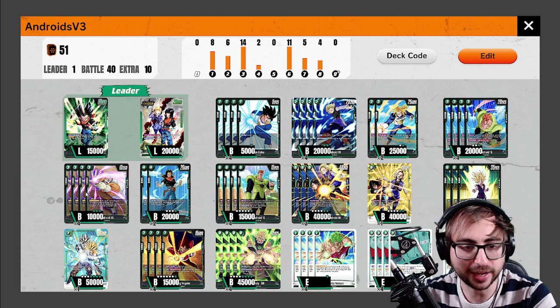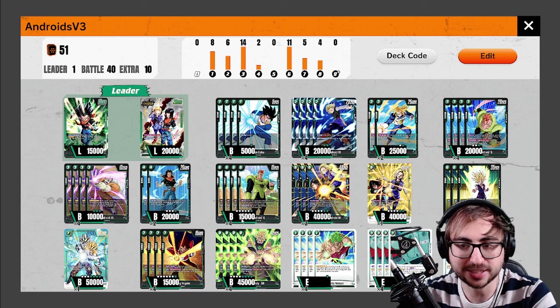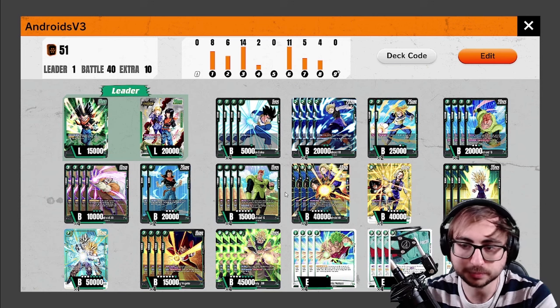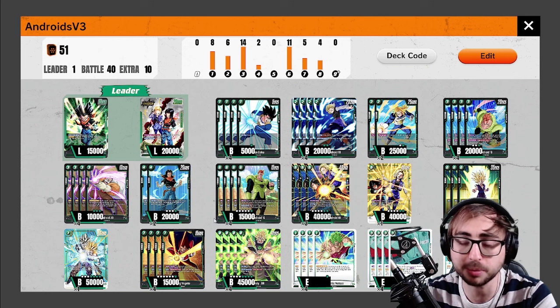So then we got Android 20s to get back Lab. We got two of the four drop 17s that can get back Android 18 two drop. And then we have four six drop Android 16s that go with our three six drop Gohans. So when this dies, you can bring this back from your yard. So that's kind of cool. That seems really good in the other green matchups as well. Probably not terrible in all the other ones though.